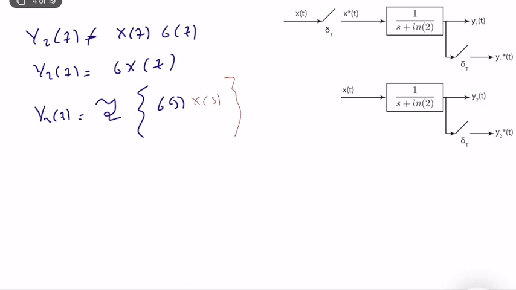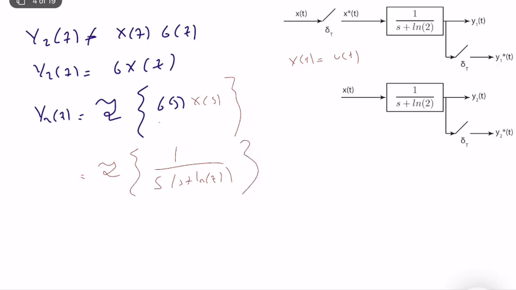Of course we cannot take the z transform of a Laplace transform expression directly, but it means we multiply g and x. You have a Laplace transform expression, take the inverse Laplace and you obtain a time domain expression, technically the impulse response. Sample the time domain expression, take the z transform, and you get the z transformation. So what is g(s) and x(s)? It is 1 over s plus ln 2, and because x(t) is the unit step function, it's simply 1 over s. We have this structure.